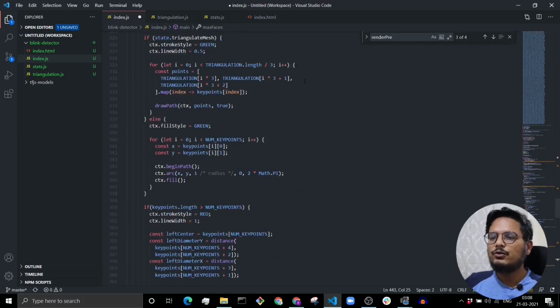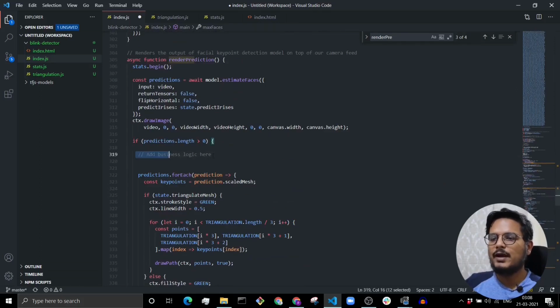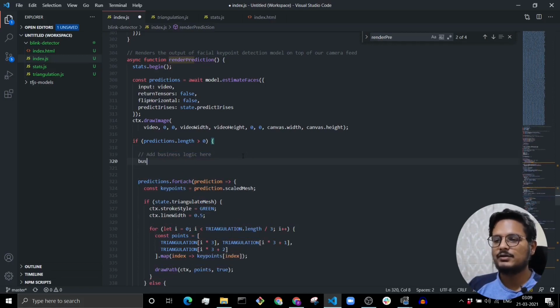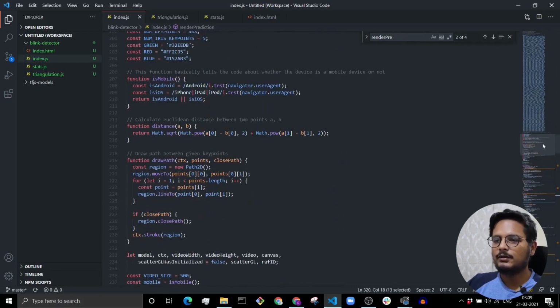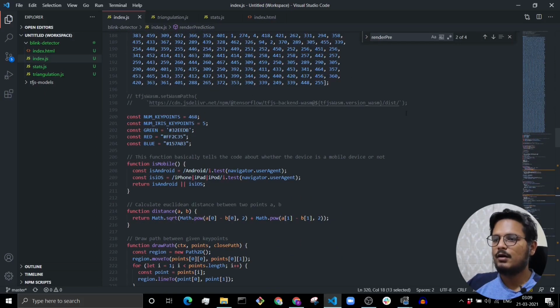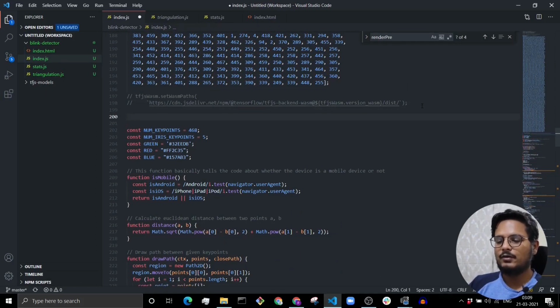Cool. So we want to hack this code right at this point when the predictions have been loaded and it's a valid prediction, the length of the prediction is greater than 0. That's where we want to jump in. Let's just call our function business logic and pass the predictions to this. And we'll define this variable somewhere above so that we have global access to it.